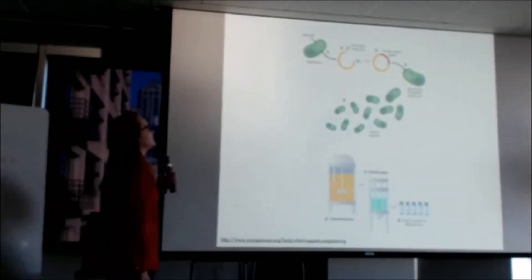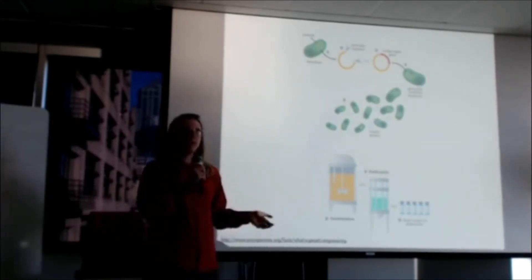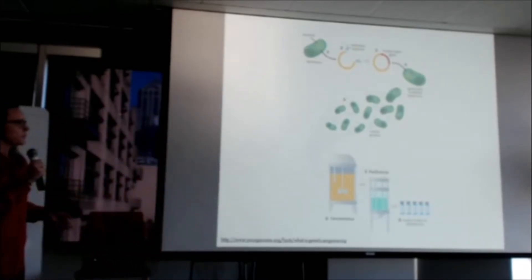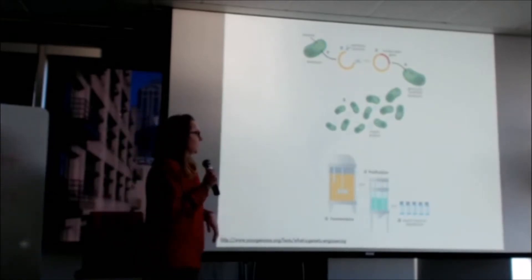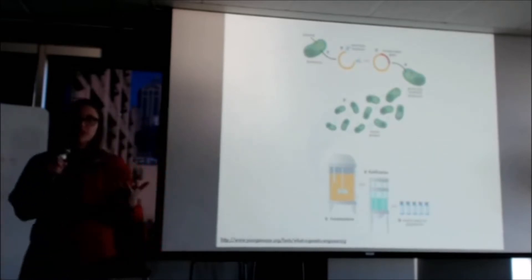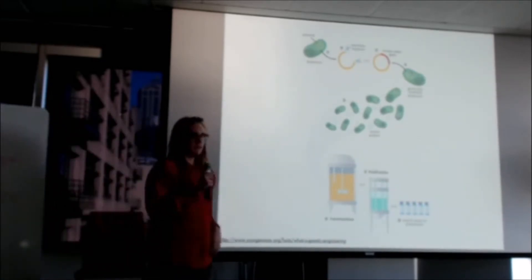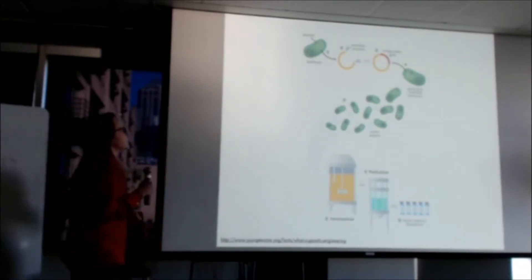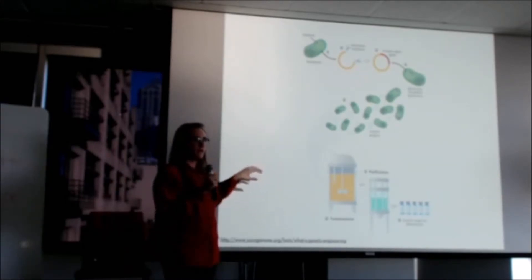But really, this less funny diagram is a pretty reasonable description of what we do at Zymergen end-to-end. We work with customers who use industrial fermentation to make materials and molecules. They'll come to us with a microbe that they want to improve or engineer to be better at what it does — either make more of the thing with less inputs, or just make more of the thing. In this particular example, we're actually using microbes to make insulin.